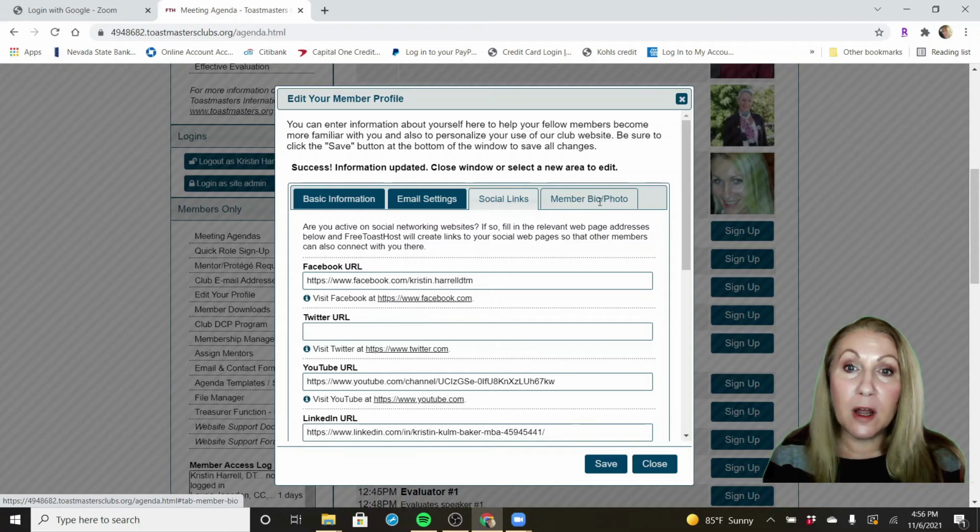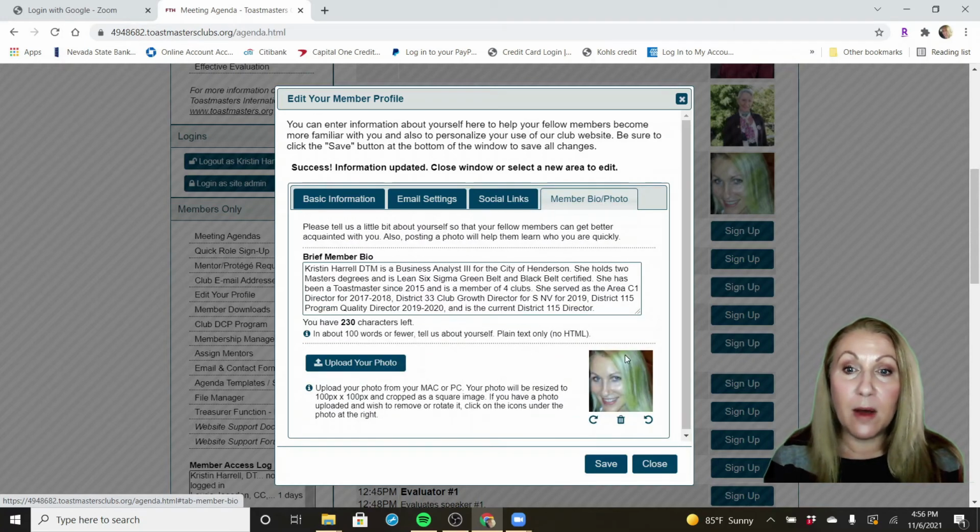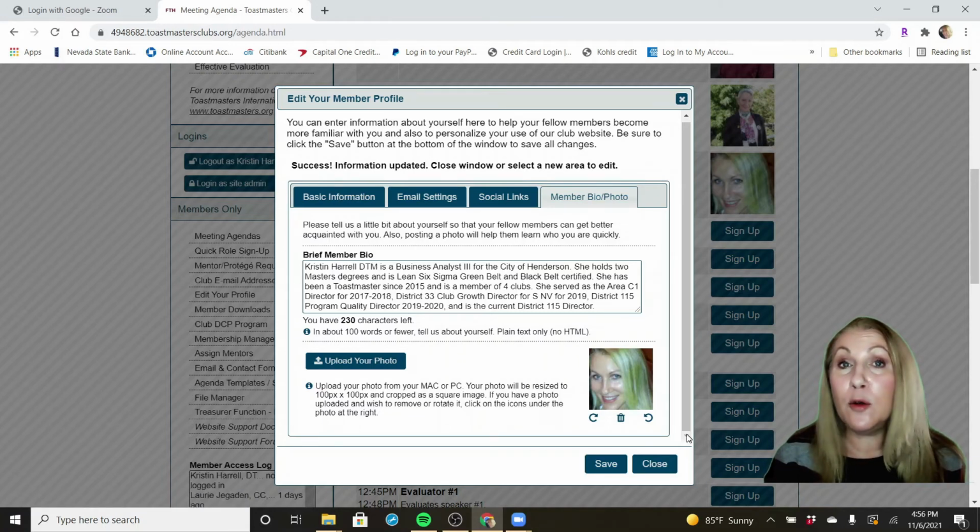But what's really important also is this member bio and photo section. This is where you can tell a little bit about yourself, and this is information that people will be able to see so that they can determine if your club has members who are like them or that they would find interesting to spend time with.